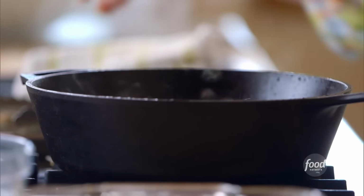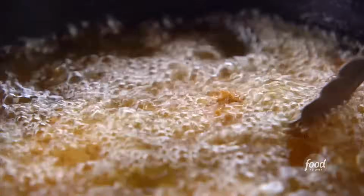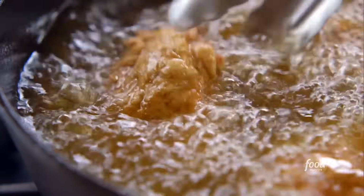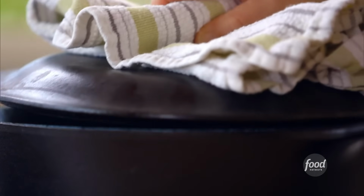I'm gonna give the chicken a turn. It sure smells good so far. Really light golden brown. The lid helps it not to get too brown too fast. I'll carefully turn them over so that coating doesn't fall off. Oh, it looks so crispy and beautiful. I'll just get the lid back on, and I'm gonna let it cook for another 3 minutes or so.